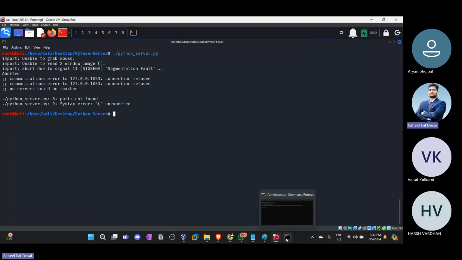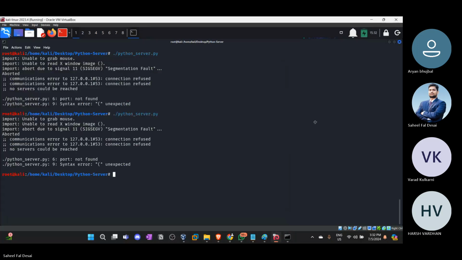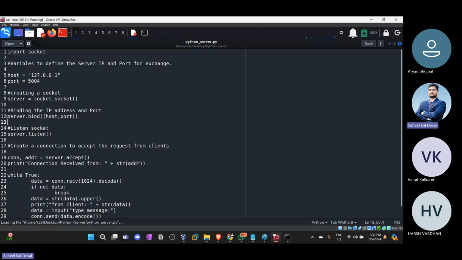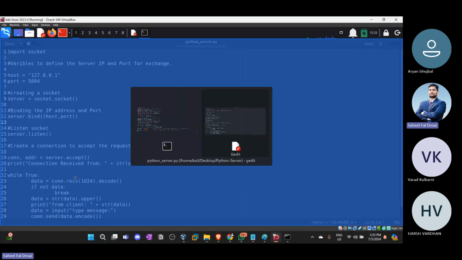Yes, let's try. It should work now. This connection refused. Line number 9 and 6. Line number 9. Now what happened to this? Line number 9, unexpected.